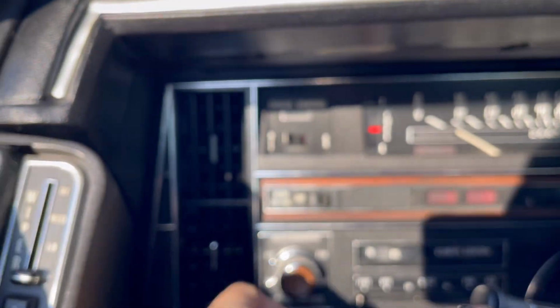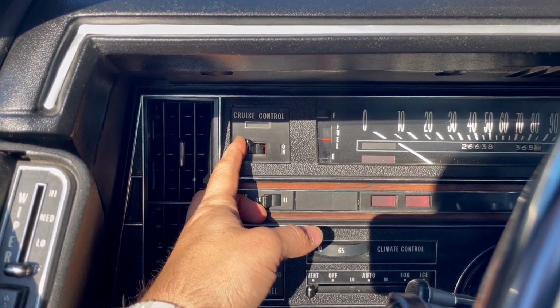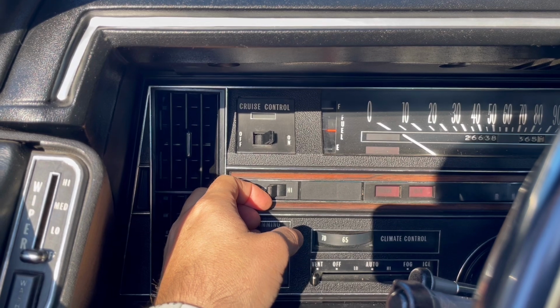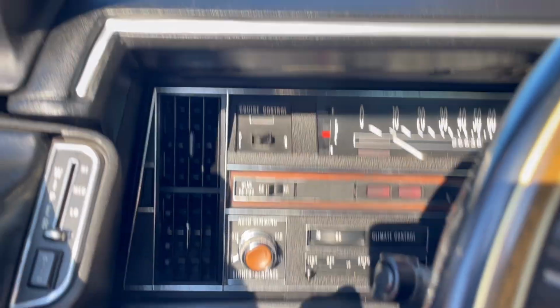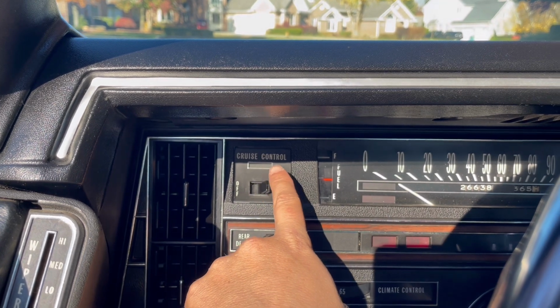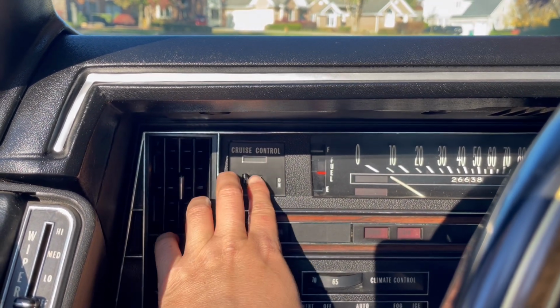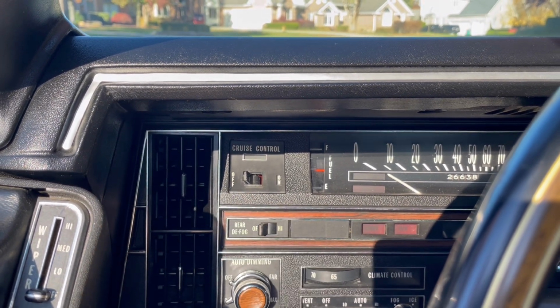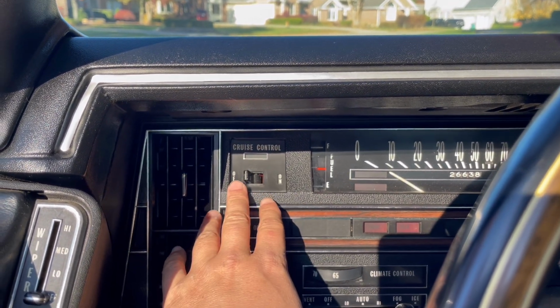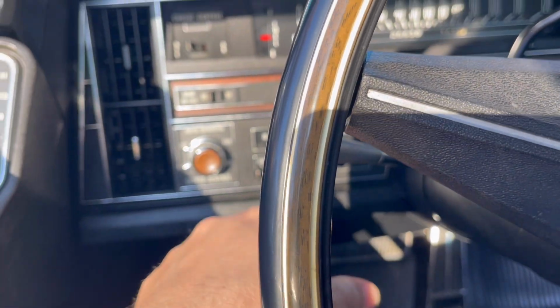Also, this car has cruise control, but it's a two-step cruise control. You have to first flick this switch on, then you depress the button at the end of the instrument cluster, and it says cruise in green lettering when it's operating. And you can turn it off by either flipping the switch or depressing the brake. But it's a two-step operation on these, and it's on the dash, as opposed to later GM cars, which would have that multi-function stalk that you'd have to turn it on.